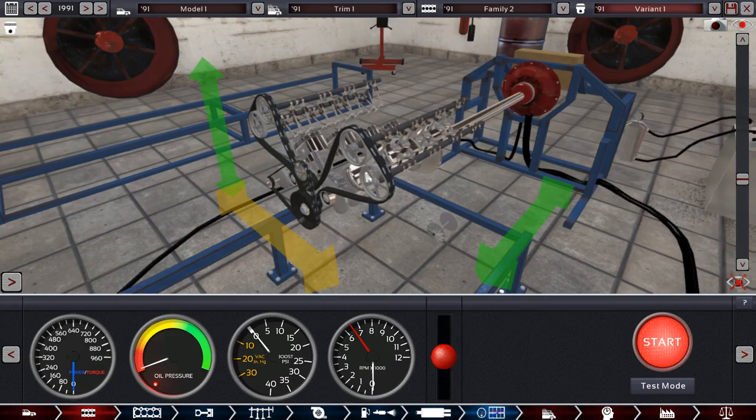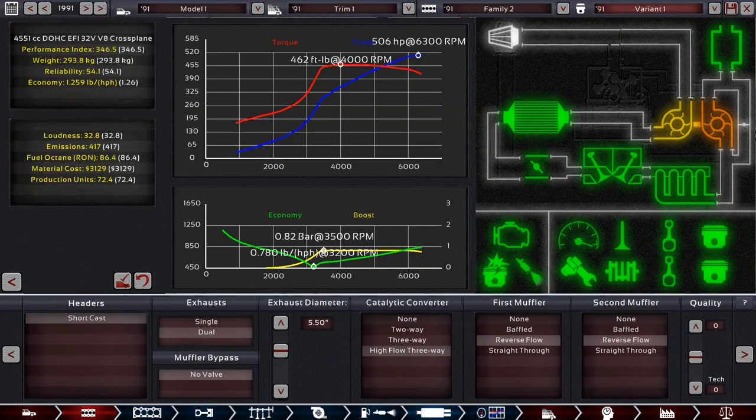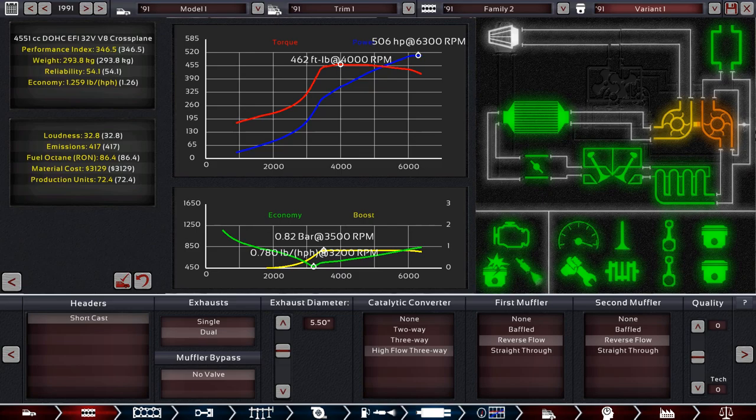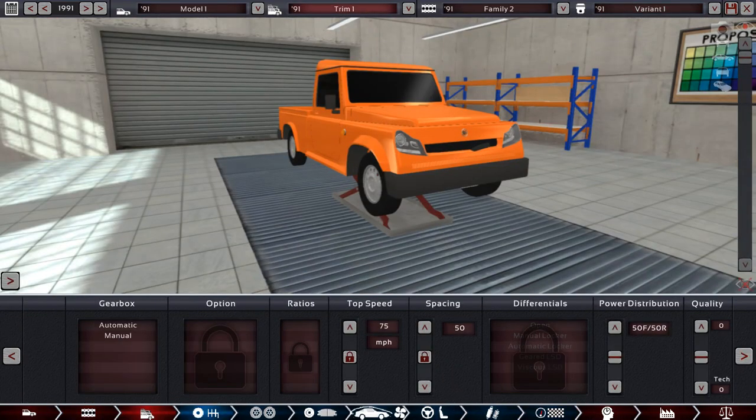I've got Forza opened on my TV. I'm currently trying to find the GMC Syclone, so I actually know how much power it has because I forgot to look before we started. 280 horsepower is all the Syclone had. I actually thought that had more power than it does. So we've got a much more powerful engine than the Syclone. The Syclone did have 360 foot-pounds of torque, whereas we have 462. So I've got a much more powerful engine in my vehicle that I like.